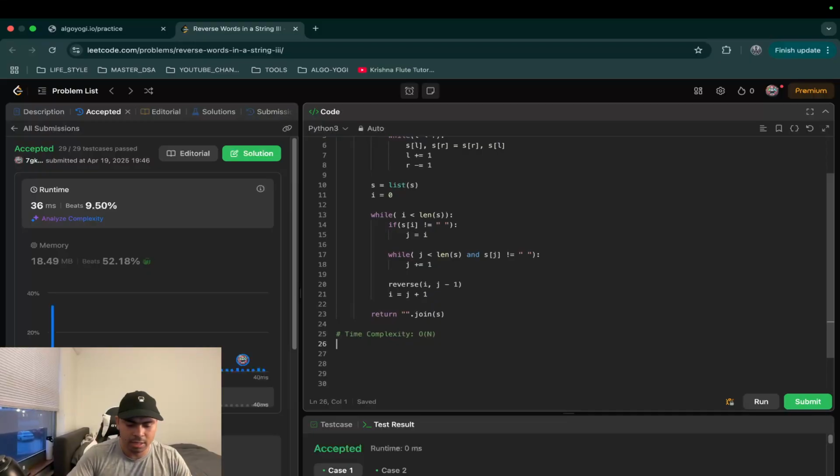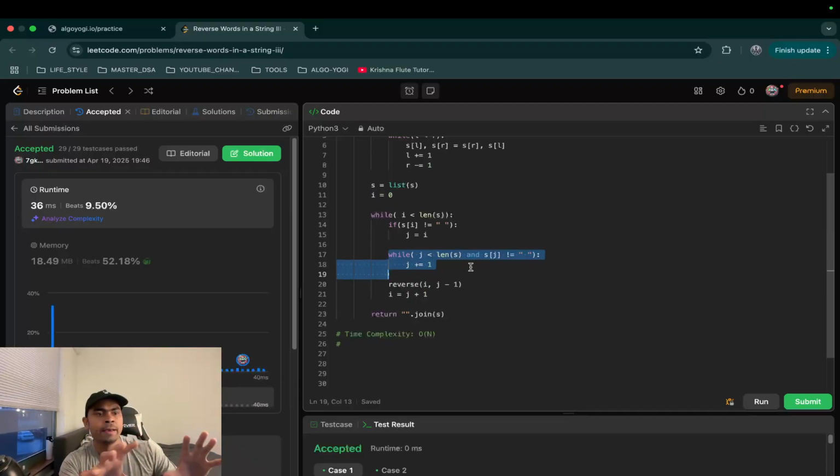And by the way, if there are two nested while loops, remember this, not always the time complexity is going to be n square. I'm using this while loop just so that I can process the next word. And this is the main loop that's visiting each word, checking if I am visiting a non-white space character.